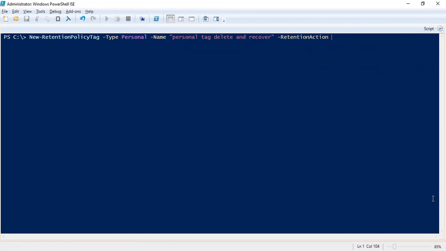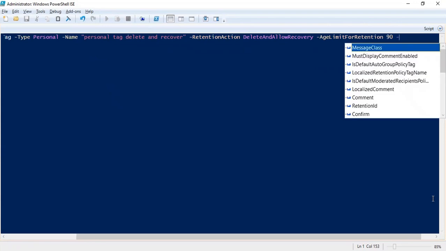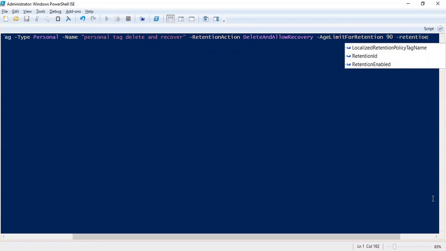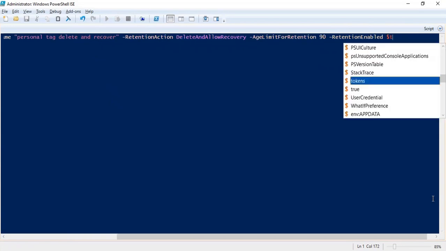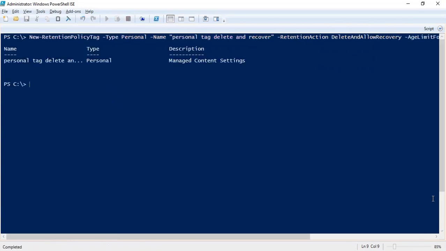So retention action will be delete and allow recovery. Then we will use the switch age limit for retention, for example, 90 days, and then RetentionEnabled will be $true. Press enter. So this will create a personal tag.